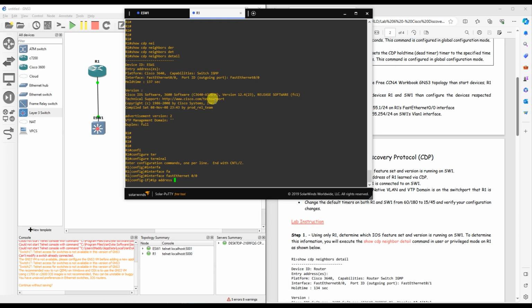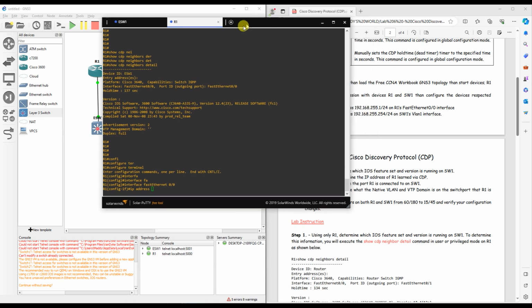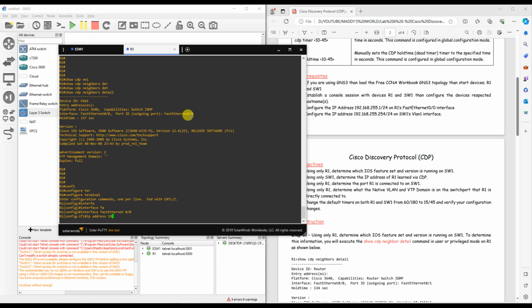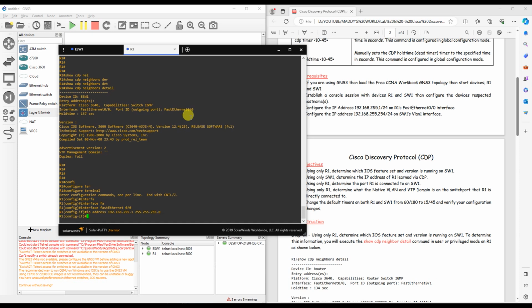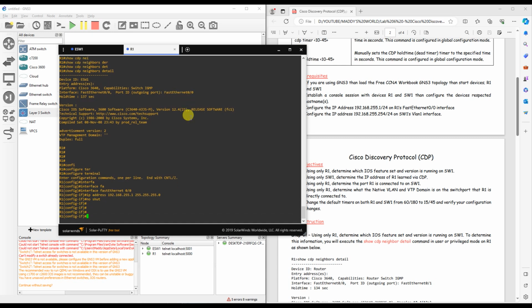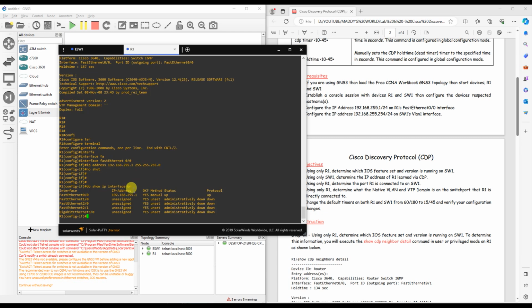The IP which we need to configure is 192.168.255.1, then the subnet mask, and we do no shut on the interface. This way we configure the IP address. You can verify it with show ip interface brief, which shows the IP address configured on the FastEthernet interface, and the status is up as well.